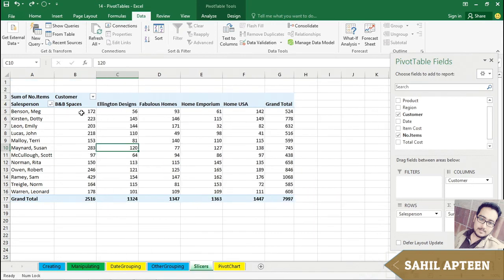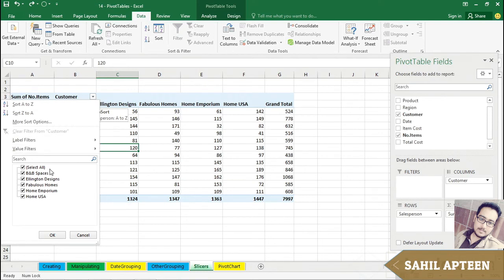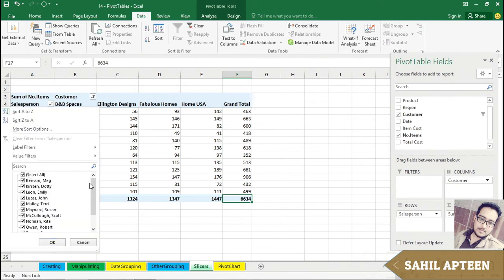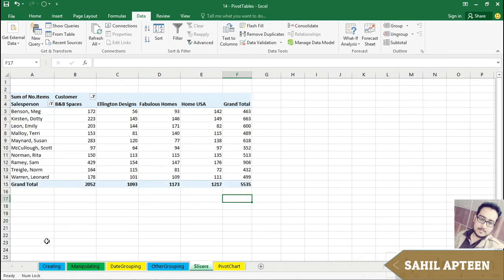Before we proceed, we also have a filter arrow here. Here are the customers. Let's suppose we want to see all the customers except Home Emporium. We'll uncheck that, and we're seeing all the others. And the total has adjusted. And similarly, with salesperson, same general idea. We've got control over which ones we want to see at any given time. But again, there's that strong reminder. Let's say we don't want to see John Lucas right now. We don't want to see Robert Owen, so we unselect those, but we're seeing all the others. Which ones are we not seeing again? Well, either we remember or we have to keep going back here.